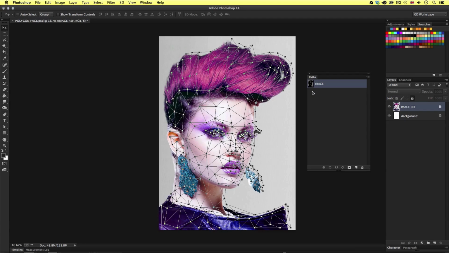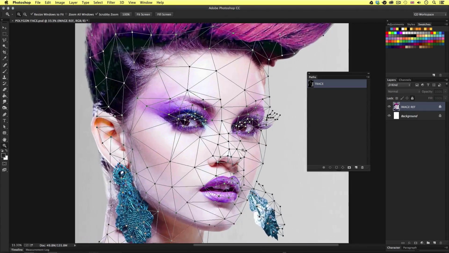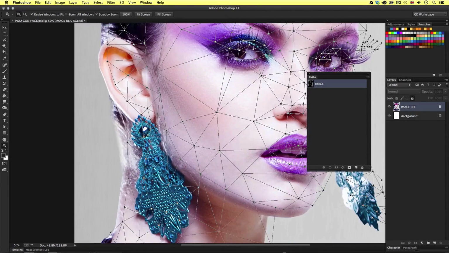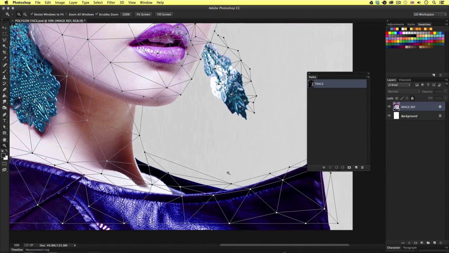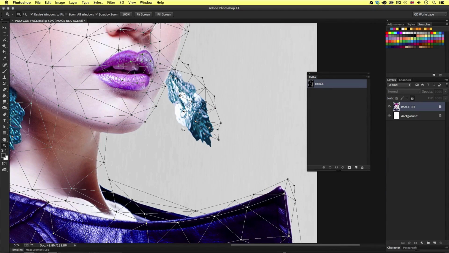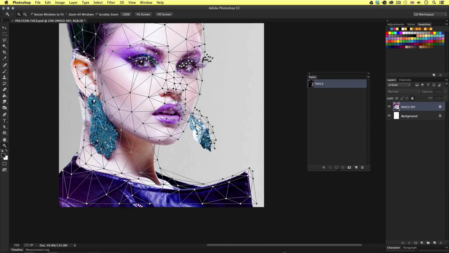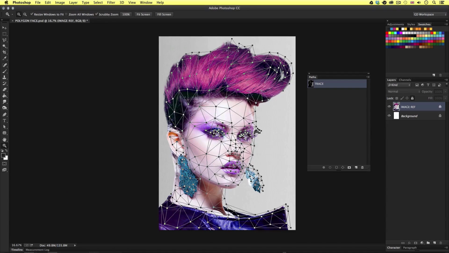So now it should make perfect sense why we started in Photoshop, opened our document in Illustrator, traced the polygons, and now we are back in Photoshop. This path will match the image perfectly. But notice now how the path is a little out of sync from the artwork, or the image ref. So I'm going to realign the paths to match the image reference layer below.